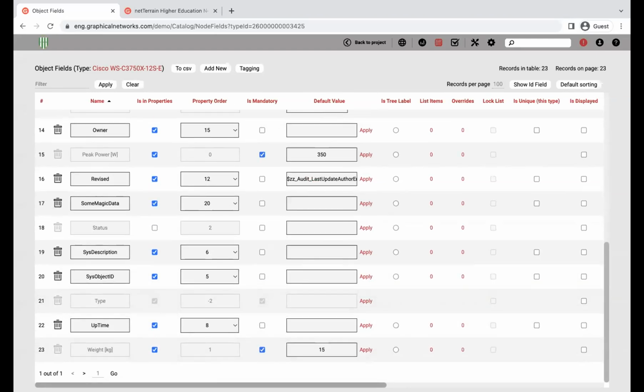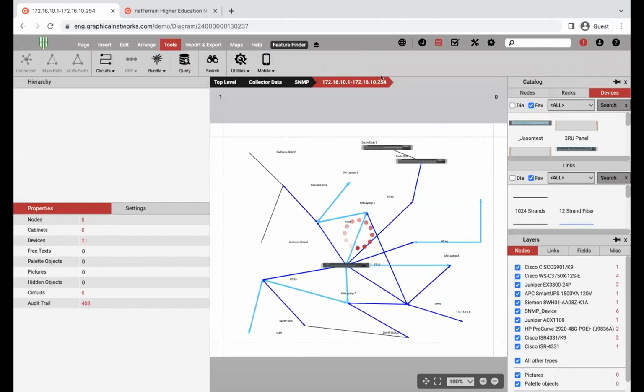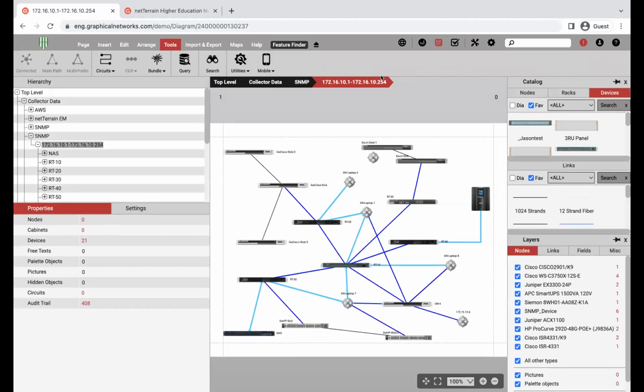When I go across to the right-hand side, there's my some magic data, and here's a field called System OID. So I can put in the OID for whatever data I'm trying to get. Now when the system does a discovery, it says, hey, there's an OID here for this particular field for this object type, I better go interrogate the device for that data and bring it back. And that's what happens. It's great. Nothing terribly hard to do, except you have to learn a little about the system to make it work and bring out its power, I think.